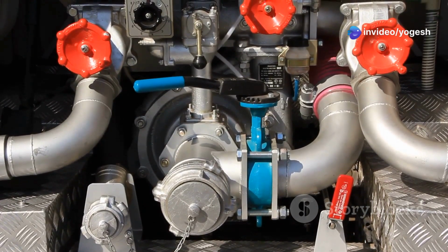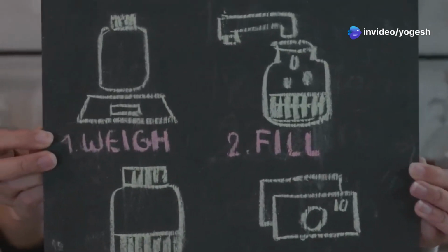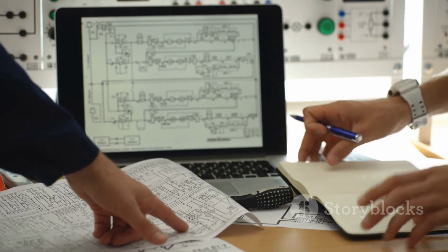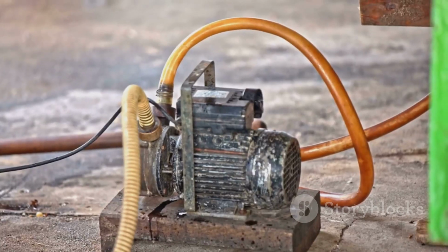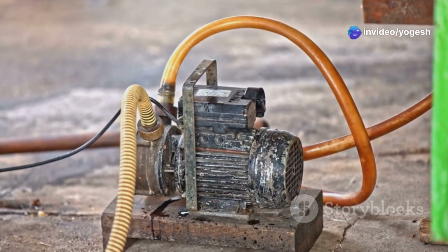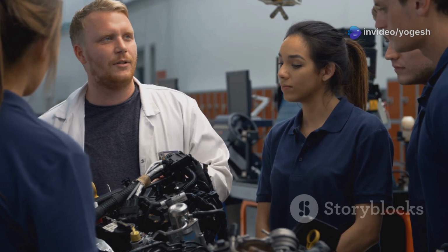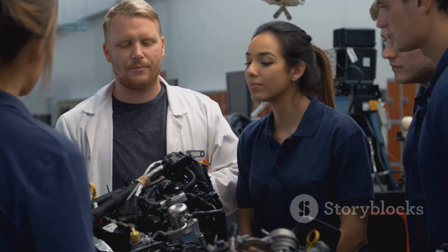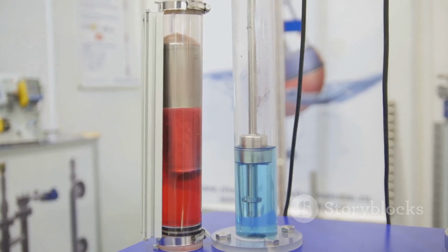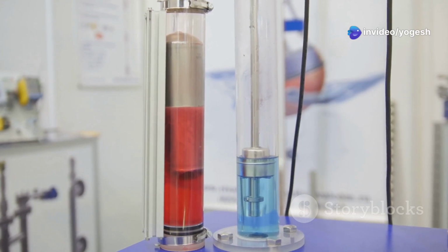Throughout this guide, we'll break down the selection process, providing you with the knowledge and tools you need to make informed decisions. We'll guide you step by step, ensuring you understand each stage of the process. We'll simplify complex ideas, making them accessible and easy to understand, and show you how to match the pump to your needs, ensuring optimal performance and efficiency. Whether you're a student eager to learn, an engineer seeking to enhance your expertise, or just curious about the world around you, you'll see that pump selection is a fascinating scientific adventure, full of intriguing concepts and practical applications.